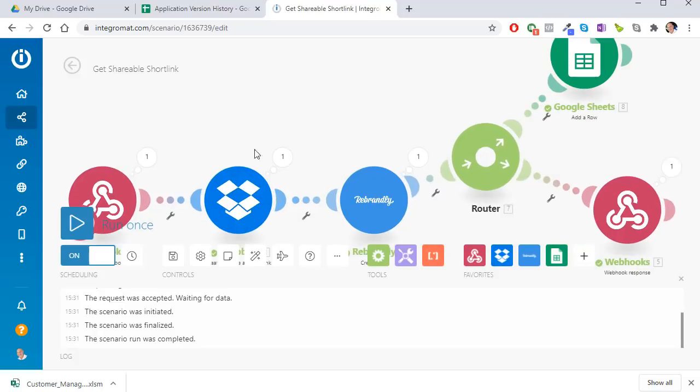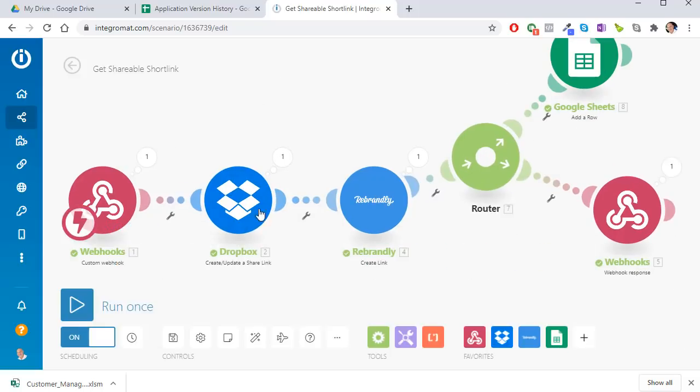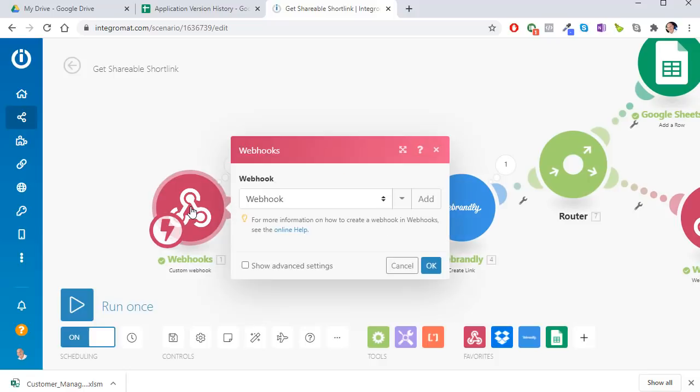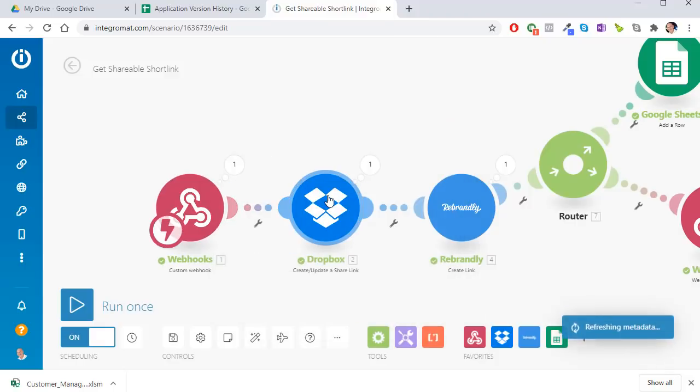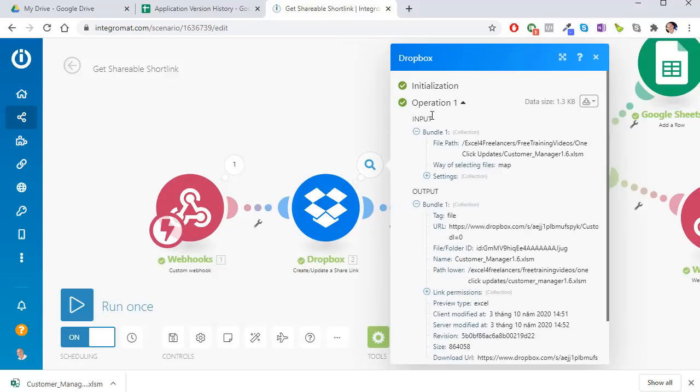So let's go ahead and zoom in here. We're going to close this out here and zoom in. So we take a look inside there. We see that the webhook was sent. And we click OK, and then we take a look inside Dropbox. If we want to know what actually happened, we're going to look. We see all the details here.